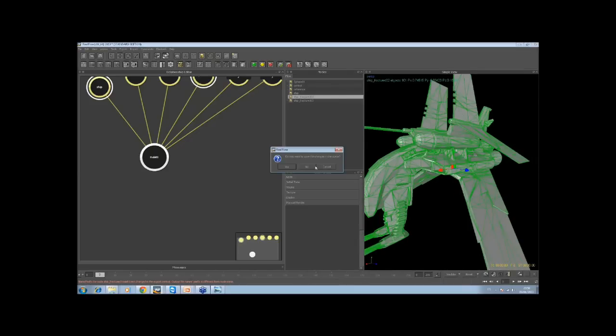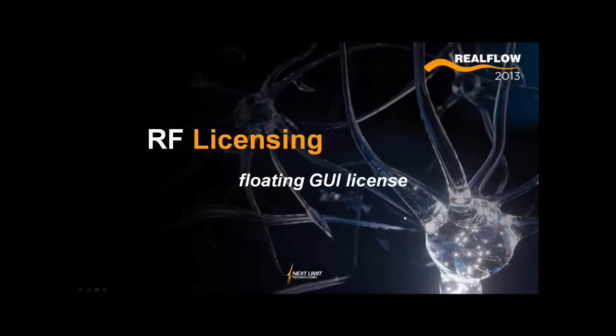So if I close that one, we move to the final feature, which is the licensing enhancement. It is now possible to have floating licenses for the GUI. This again was an all-time request, especially for those that have multiple licenses and want to manage them in a centralized way. If you remember the picture that I showed at the beginning with the RealFlow pipeline, looking at the global pipeline that hosts the GUIs, the RenderKit, and the RealFlow nodes.